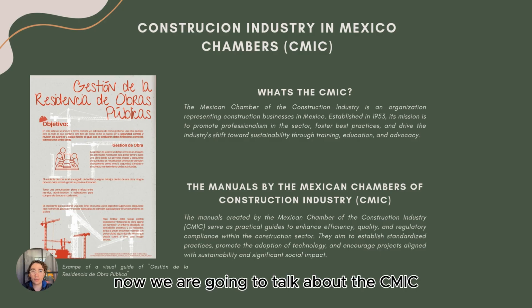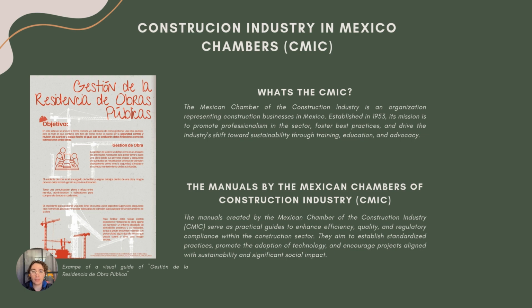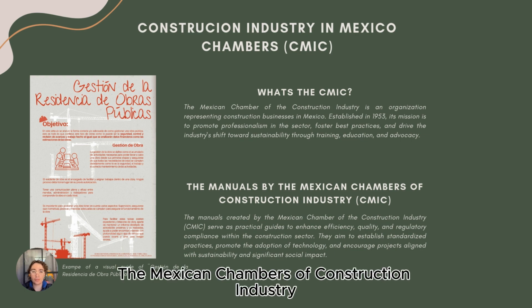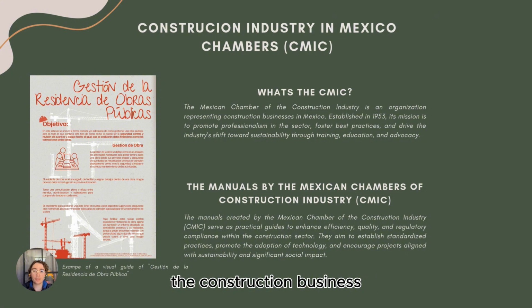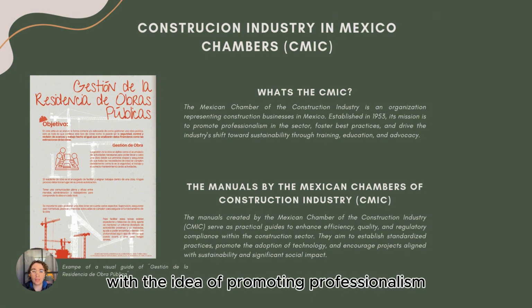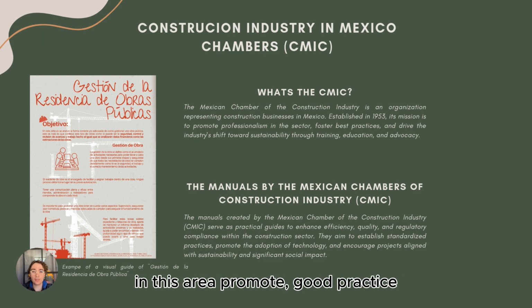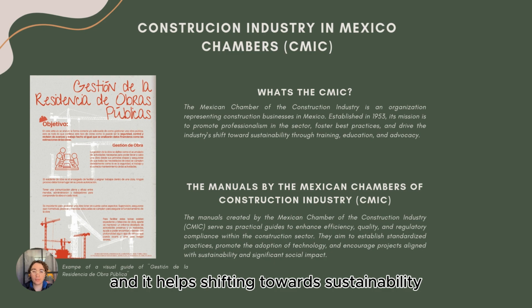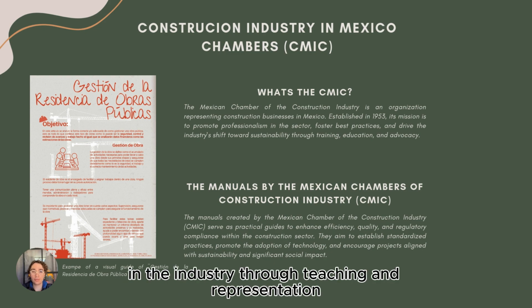Now we are going to talk about the CMIC. The Mexican Chamber of the Construction Industry is an organism that represents the construction business in Mexico. It was founded in 1953 with the idea of promoting professionalism in this area, promoting good practice, and it helps shift towards sustainability in the industry through teaching and representation.